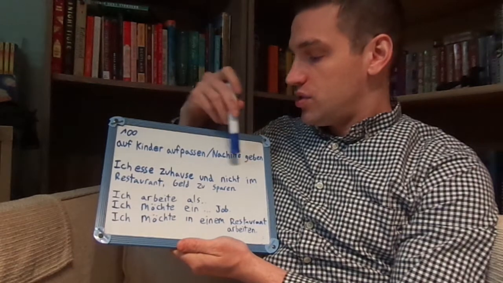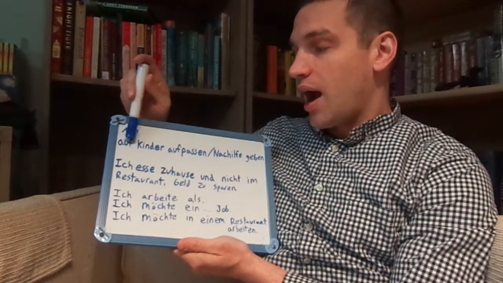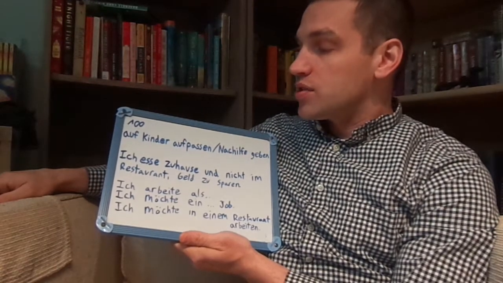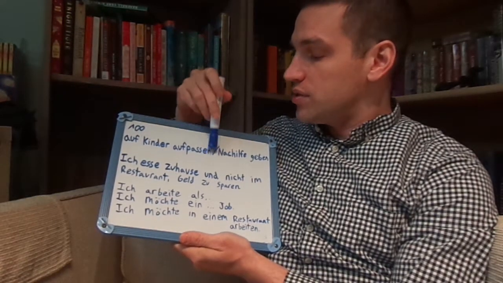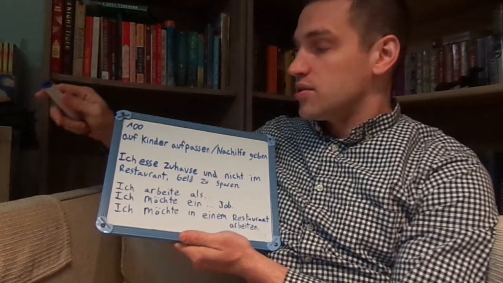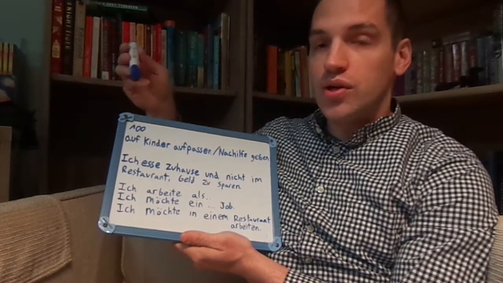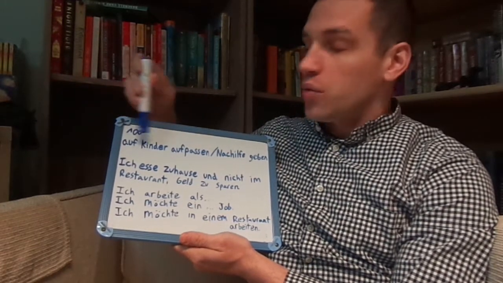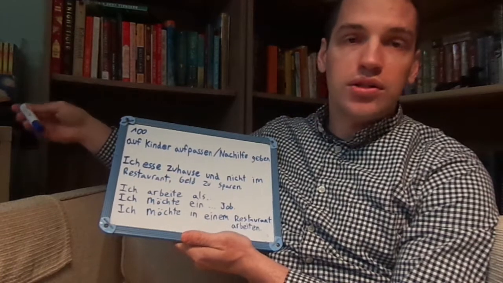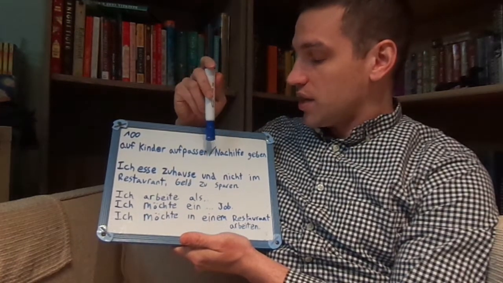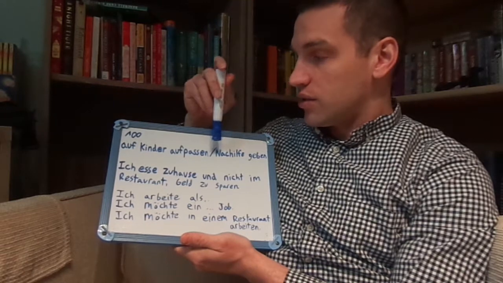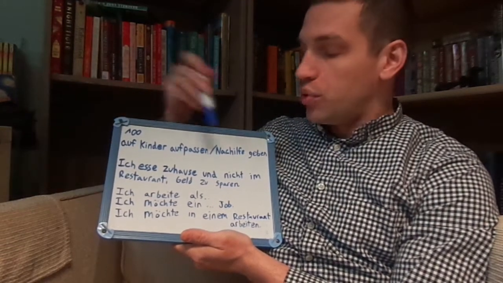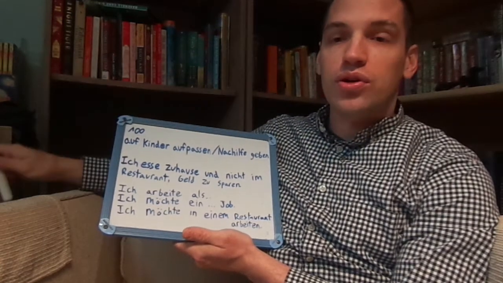This second part here, just two phrases that are on the vocabulary list: auf Kinder aufpassen, Nachhilfe geben. And I bring these up because what I find a lot of the times is people just put these directly into their sentences as is. So for example, you want to say, I watch children, then what I see a lot of is, "ich auf Kinder aufpassen." And we have all the right words, but they're not quite being used correctly in the right order. Or if someone wants to say, I give tutoring, or I tutor people, I see, "ich Nachhilfe geben." And we're just sort of putting these phrases exactly word for word into our work.